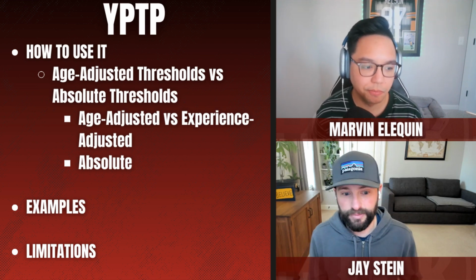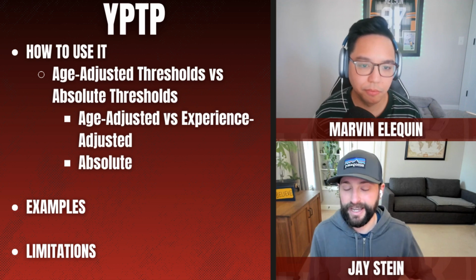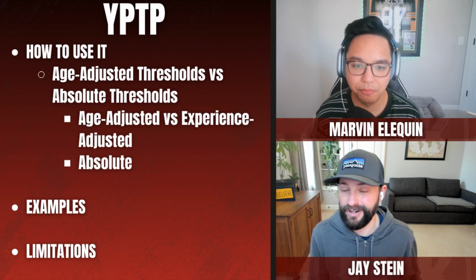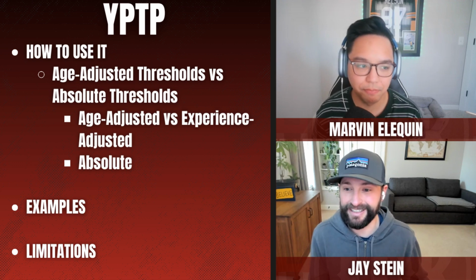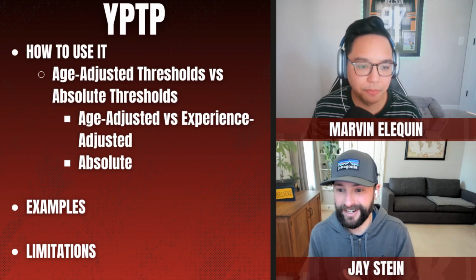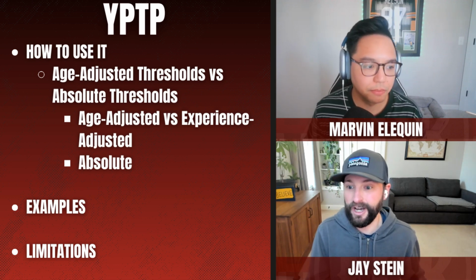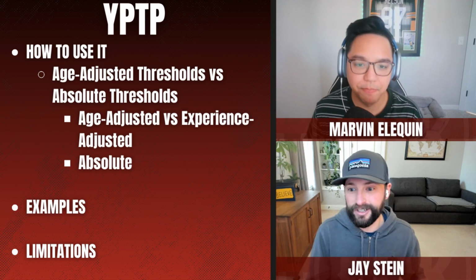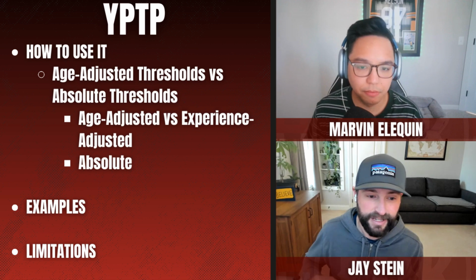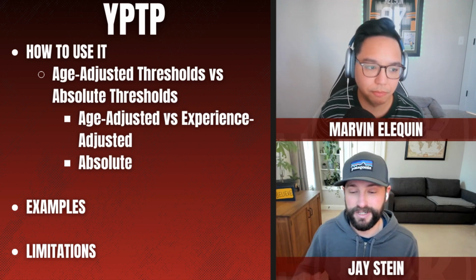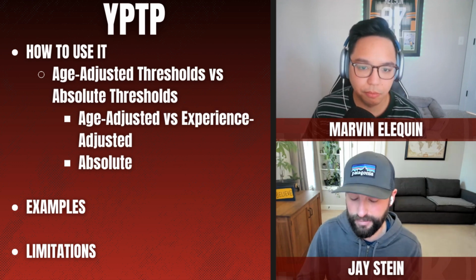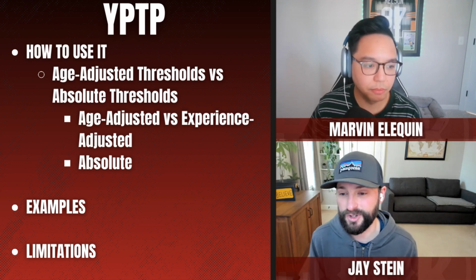So, when a player comes in from high school, we're looking at a market share here, right? So when a player comes in from high school, we want him to have a bit of the market share, but it doesn't need to be an elite level in his first year. But it kind of progresses where year two, year three, gets higher and higher, and the earlier the production comes, the better. So the higher and the earlier, the better. That correlates to success. So yeah, you mentioned absolute thresholds. These age-adjusted thresholds is kind of what I use, but absolute thresholds I think are also relatively important as well because it acts as a really good screener.